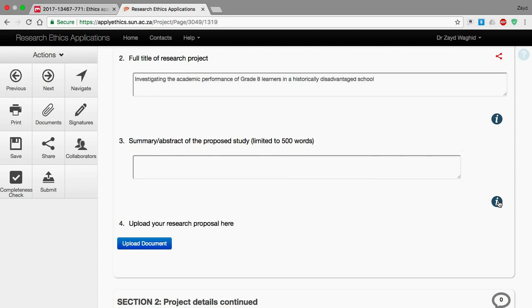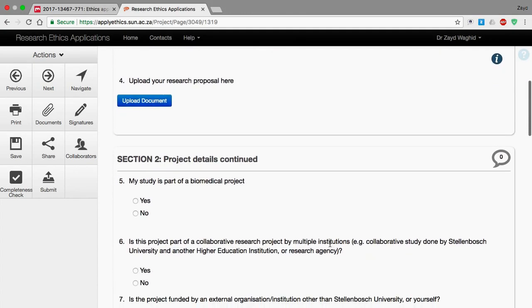So if you would like, you could perhaps send me your mini proposals that you completed last semester. You could send it to me. I could read through it, and I could provide you with my own critical feedback with the hope of ensuring that your project, or rather proposal, is strong enough to be accepted by the ethics committee.